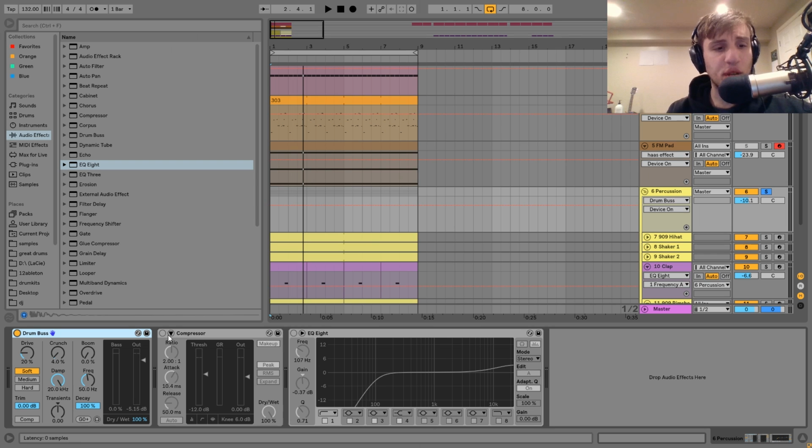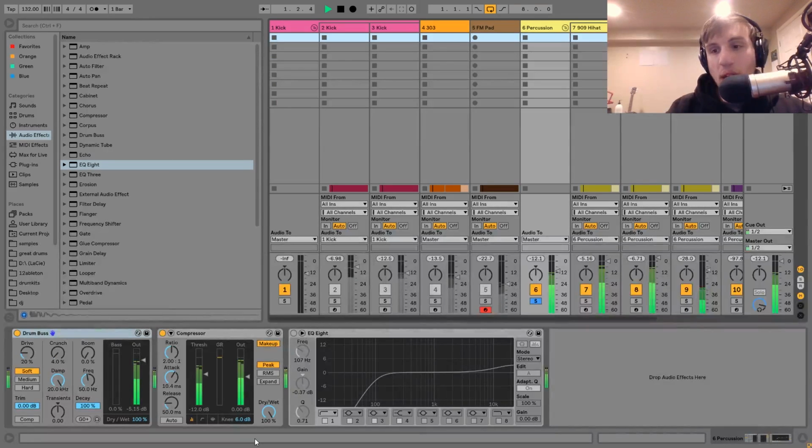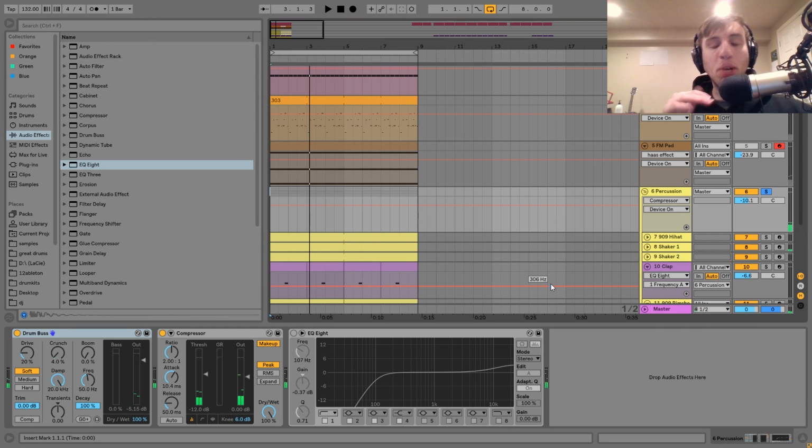After that, we just have this compressor, which sounds like this. Here's without it. And then with it. So you can hear it's just taking everything and helping to not necessarily flatten it out. Like you can hear and see, there's still quite a bit of dynamic range in here if we look at this VU meter. But it's just helping to get all the volume levels more even and make everything more cohesive that way.